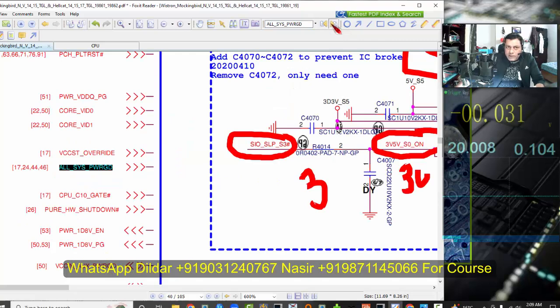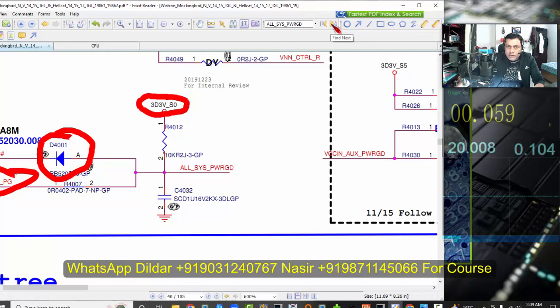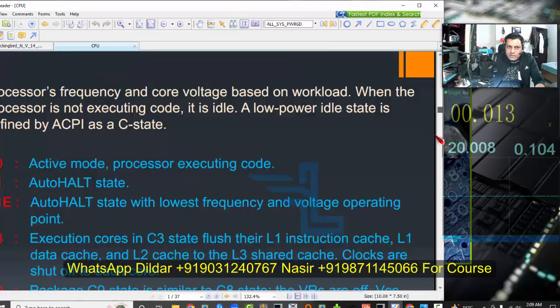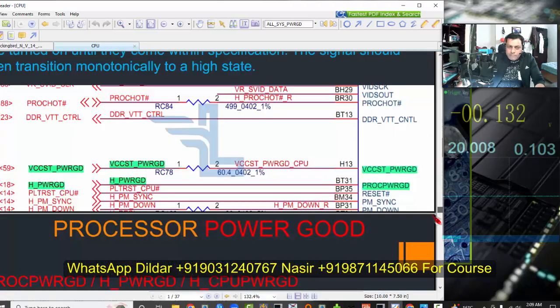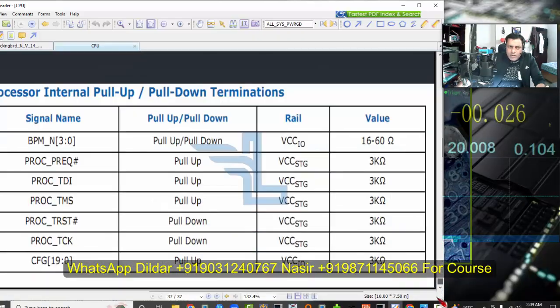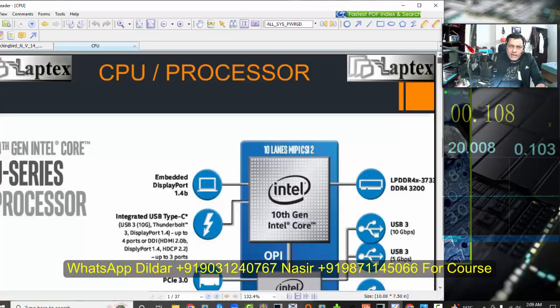Provided that you need to understand a few things, this is what I have taught to my students. This is the 10th generation processor, and I have described many things there, PLL and many logics. Various things I have taught them, and if you talk about the PCH, I cannot show you now, sorry for that.